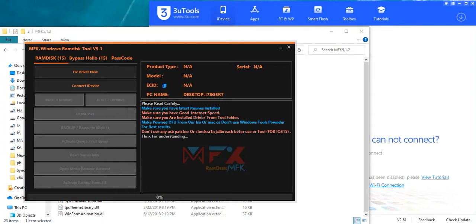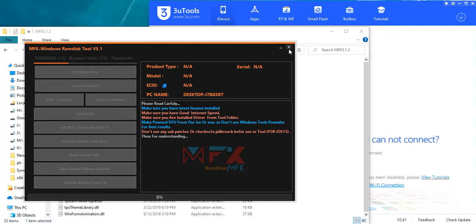The next thing you have to do is, the software has a pwn file that you have to use to put the phone in a pwned DFU mode. What you have to do is write that file to a bootable USB, run it on your computer, and then after that the instructions are there, and put it in the pwned DFU mode. When you're done, connect it to the device, and then you click connect iDevice.